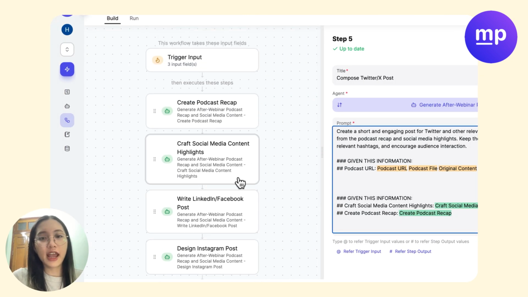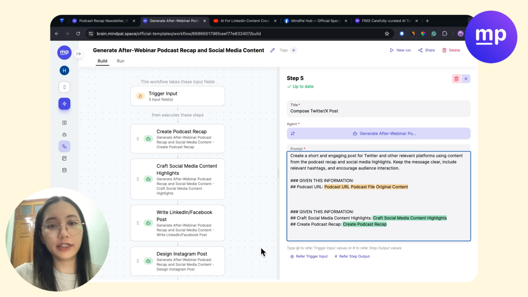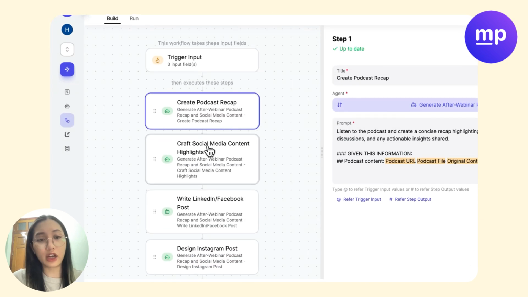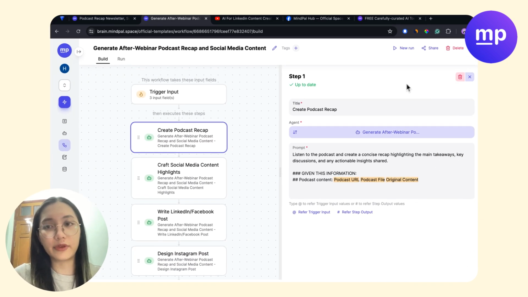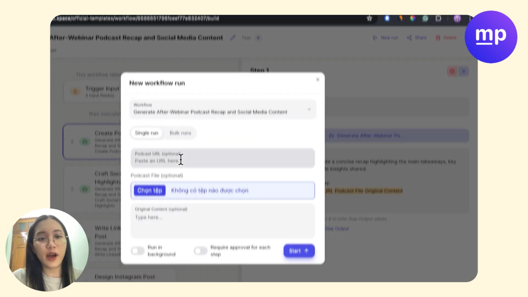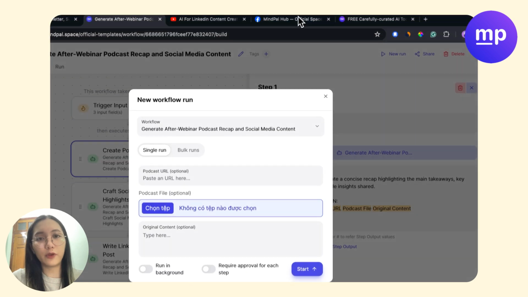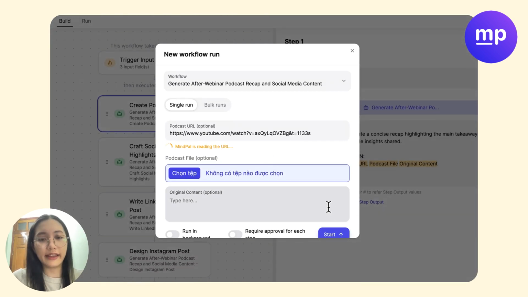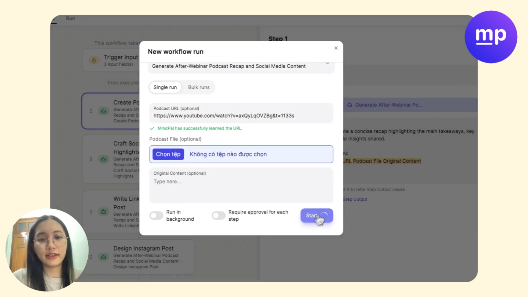Okay, we finish. And now the next step for us: if we just stop at this step, we are not completely sure whether the result will be generated the way that we want. So probably you can try running the workflow for the first time to see its result first, and then we can have a comparison.